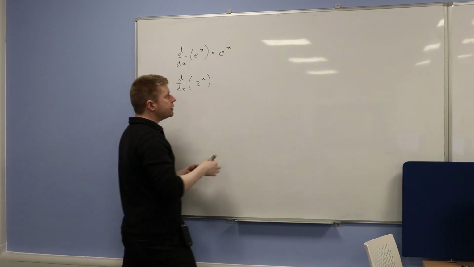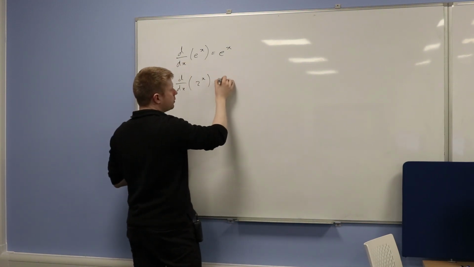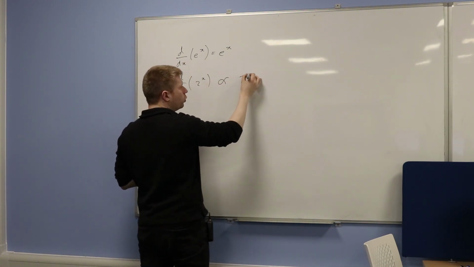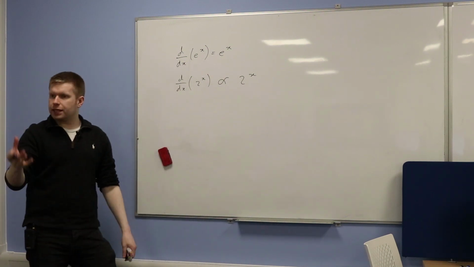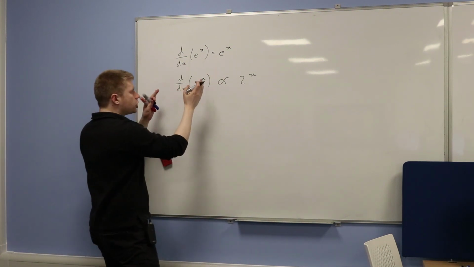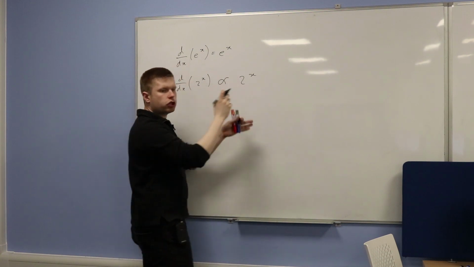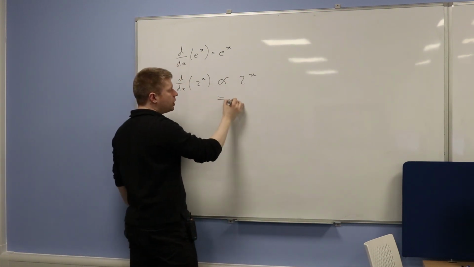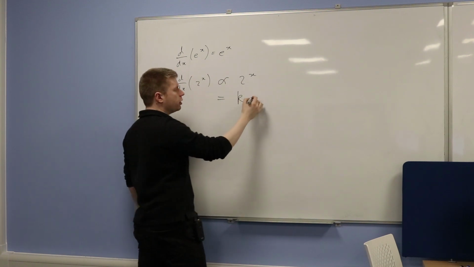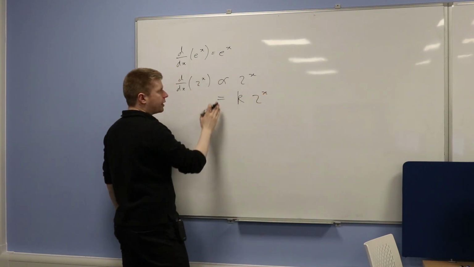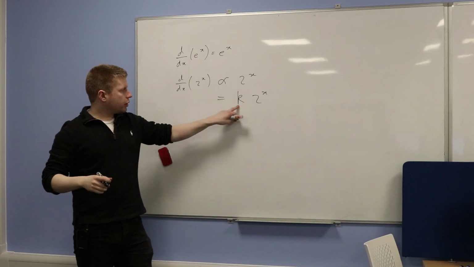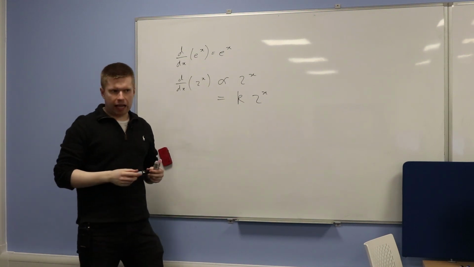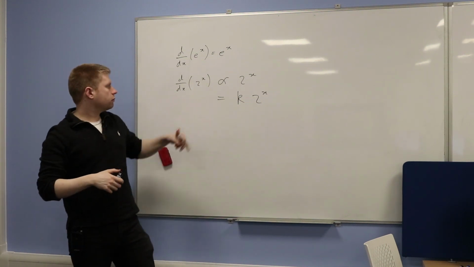So you remember, if I differentiate something of this type, it should be proportional to 2 to the power of x. That's my definition of an exponential. The rate of change should be proportional to its size. The bigger something is, the faster it can grow. If I wanted to write this as an equation, it's going to be some constant multiplied by 2 to the power of x. That's literally what this means. My question is, what is that constant? How can I work that constant out from this?